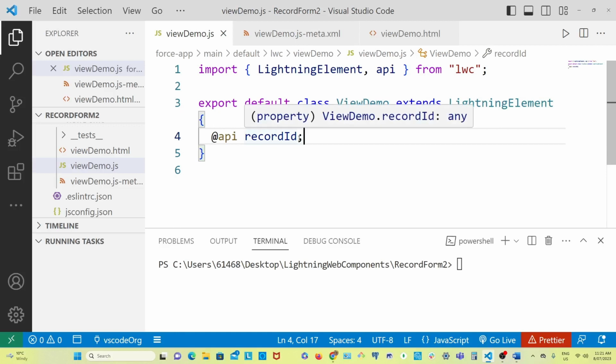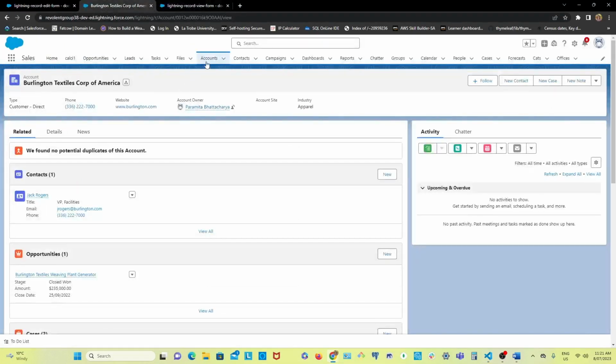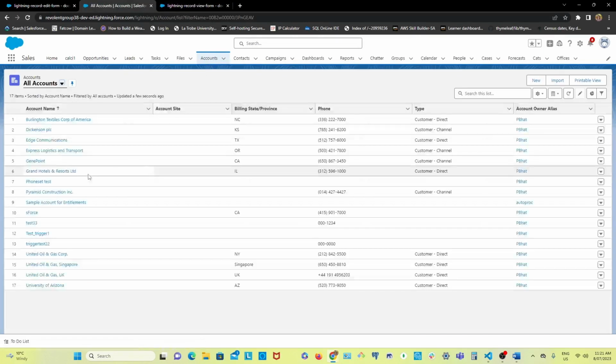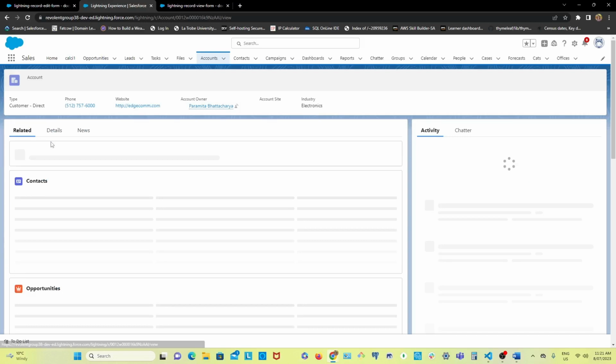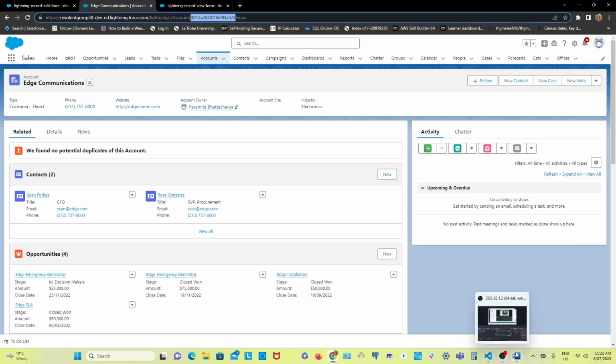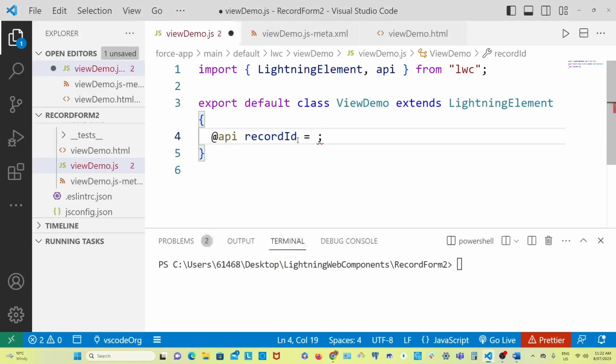Now here, if I wanted, I could assign a value to the record ID. Like if I go suppose to accounts, okay, and open any of these accounts. Here is the account ID. We can take an account ID, copy it, and we just can declare it here.